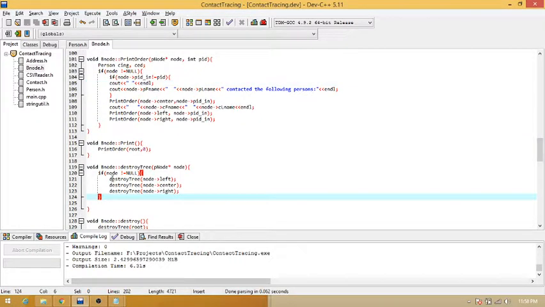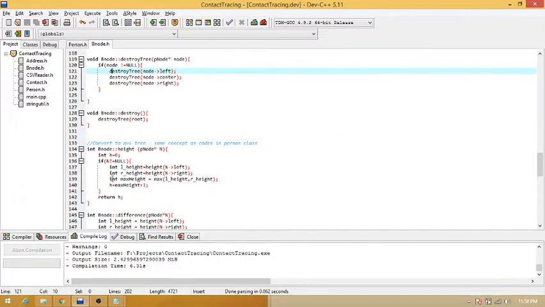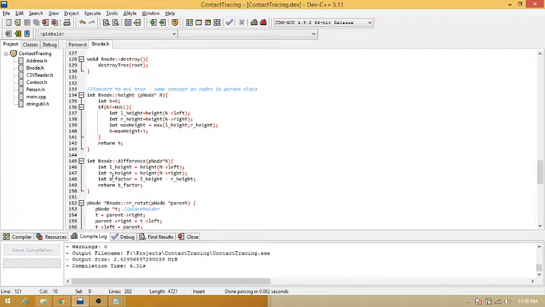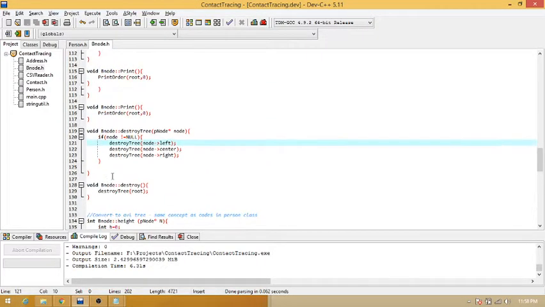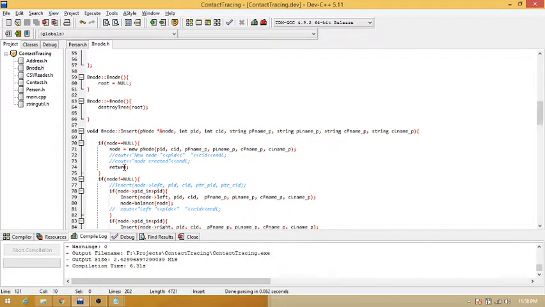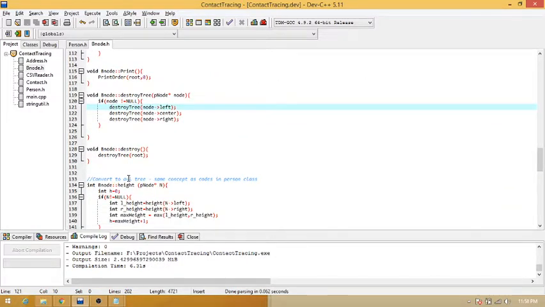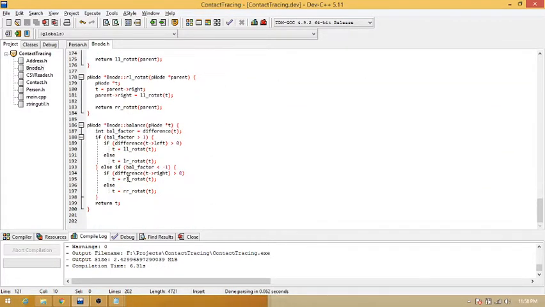See, this was the destroy tree. Oh wait, I still didn't put that delete in here either. I gotta put that delete in there as well to destroy that tree. And then the same concept in terms of the AVL tree, but when it's moving the node, it's moving the entire thing. It's moving the set. It's moving the center along with it. It's just really rotating the left and the right, but the center stays the same in the node. So that's the concept there in terms of the AVL rotation.